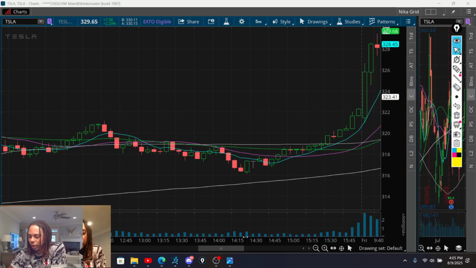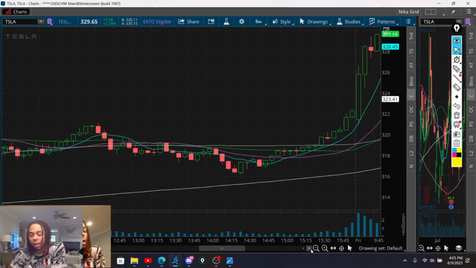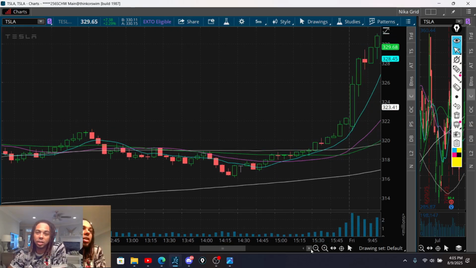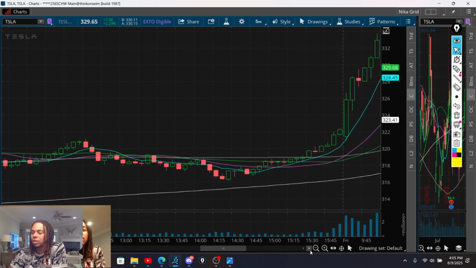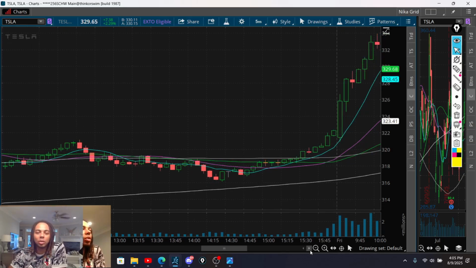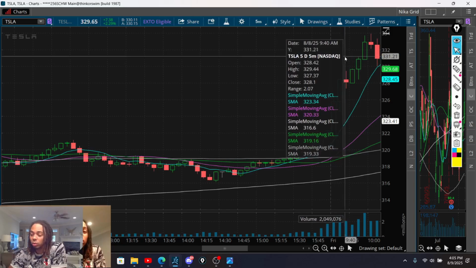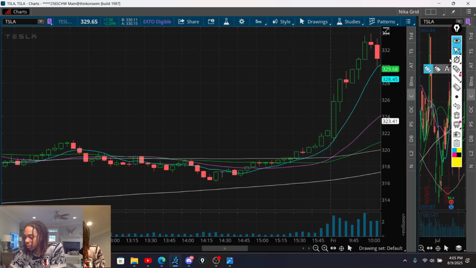So the red comes into play here. Let's go to the next. Green's back into play. I like that. That's strength. Does it continue? Yes, it does. Does it continue? Yes, it does. Absolutely crazy. Now, here's a good point. Now that we have red, red has officially taken over green.